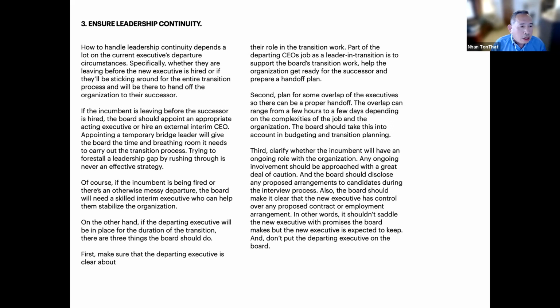So the question earlier was, how does that overlap occur? If the outgoing ED is prepared and has done all that, the overlap shouldn't take that long. All that information is there. What one has to make sure is that if there is an overlap and there are two EDs in this space, the new one is seen clearly as the one in charge, and the other is only there as a consultative presence, right? If you don't have that situation, then you will need to look for an interim CEO.